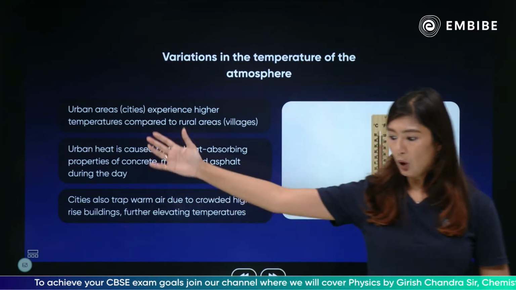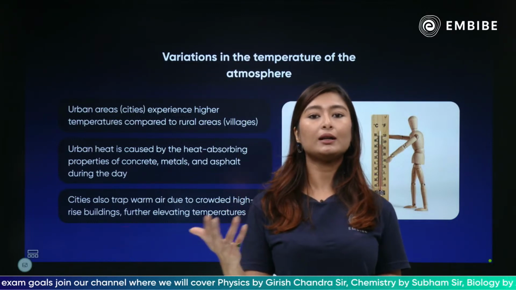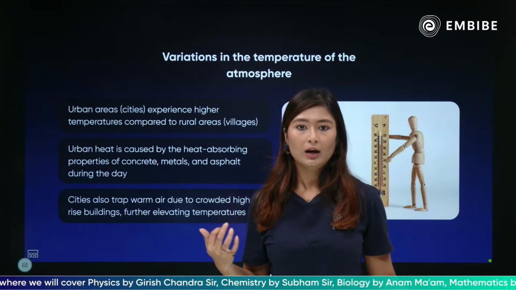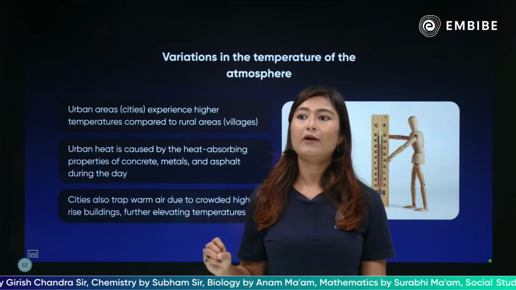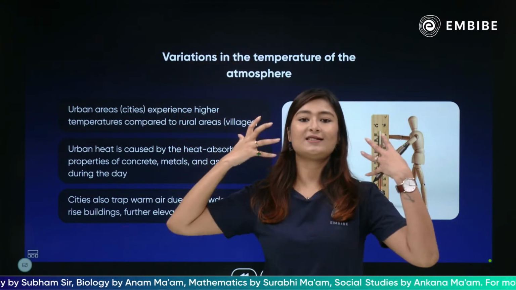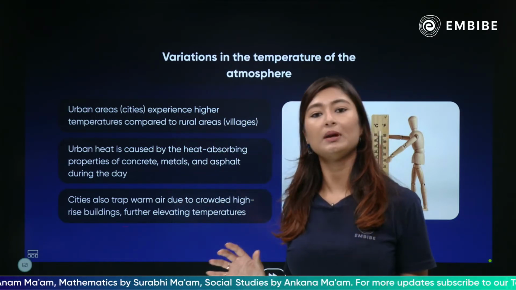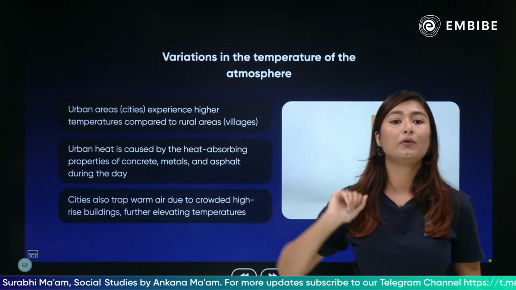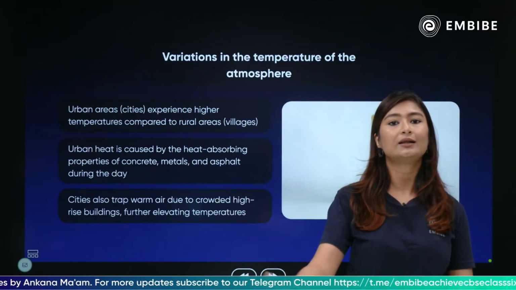Plus, winds blow easily when there is an open path. That is why when you go in a field or a garden, you will experience wind on your face, your hair will blow. जब आप खुले जगह पे जाओगे जहाँ पे फील्ड है, या फिर छत पे आप जाओगे, when you go on the rooftop of a high rise building, you will experience the air, but you will not feel it on the ground. आप जो है surface level पे वो सब नहीं feel करते हो. क्यों? The buildings, the houses, they are blocking the flow of the wind, which is making the ground more hot and not circulating the temperature.